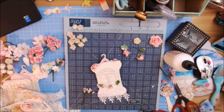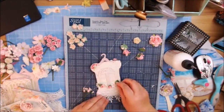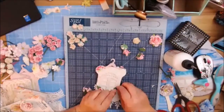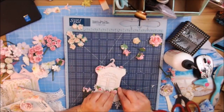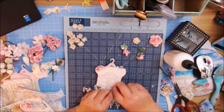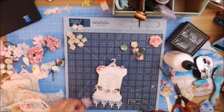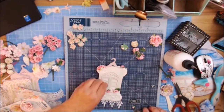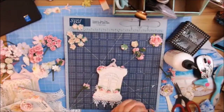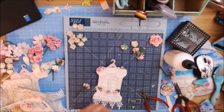Okay. There we go. I'll have to fix that one up a little bit more later. Maybe a couple more little flowers here. Let's see if we can fit that baby in there. Yep.